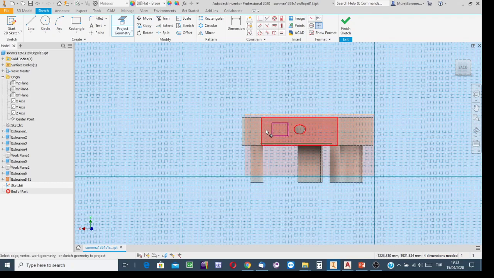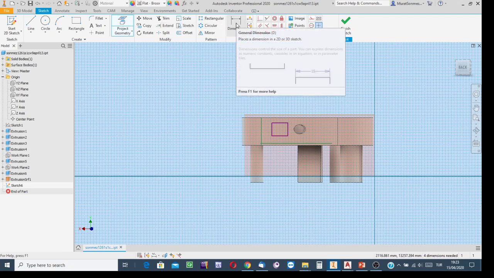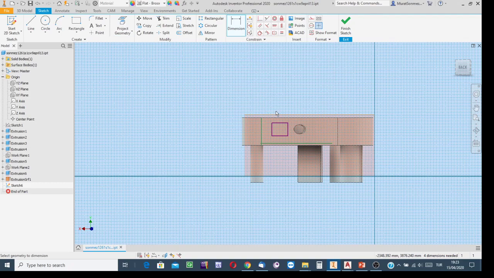I had the projection of those boundaries to use them as references. Dimensional constraint from the edge of the floor to the edge of this opening, this sketch, distance is 900.